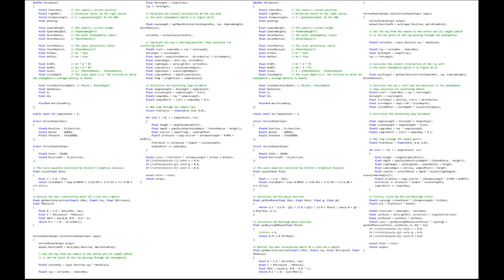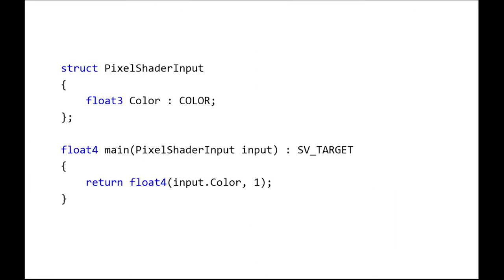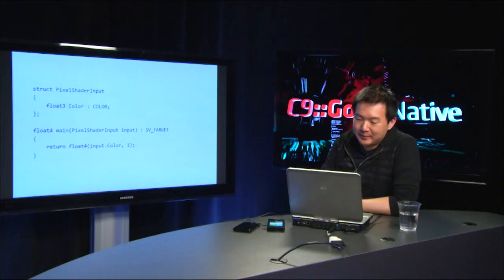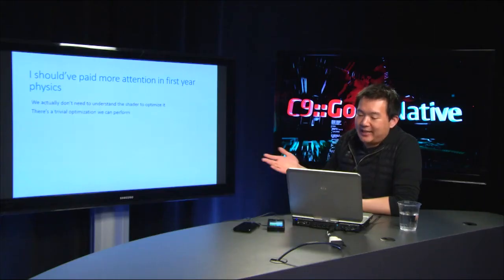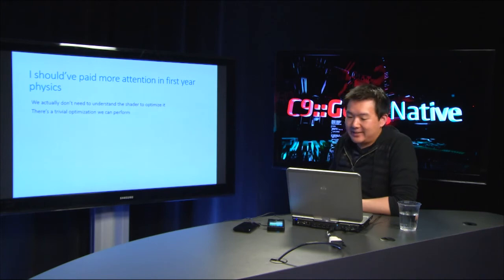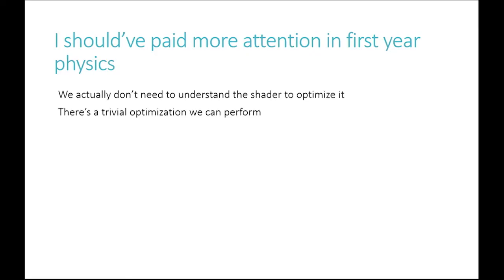But of course, really all of the trouble and consternation from this enormous vertex shader is just to produce a color value at the end of it. And this color value gets interpolated in the normal manner and gets fed into a pixel shader that literally looks like this. Now, because I don't really have a PhD in atmospheric optics, I don't think I can optimize the scattering equations themselves. But there are things that we can do as clever graphics engineers.